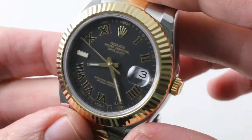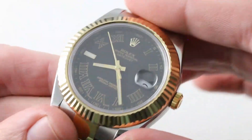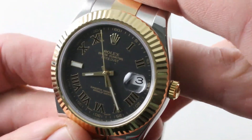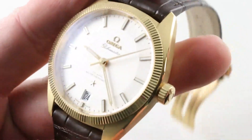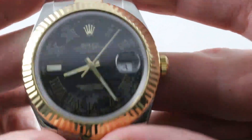The bezel is faceted almost like a gem — a large and reflective surface that dazzles in bright light. The faceting of a Rolex bezel in gold is bigger and broader than what you'll get, for example, on an Omega. If you look at something like a Constellation Globemaster, that's more like a coining pattern, whereas Rolex is almost going for a gem-like faceting.